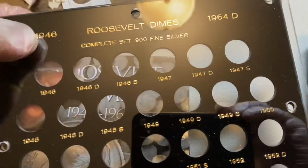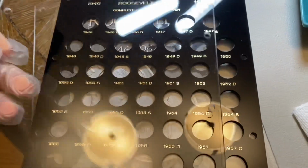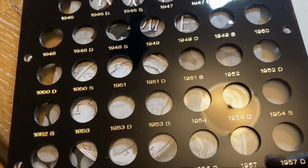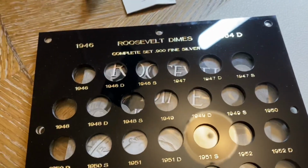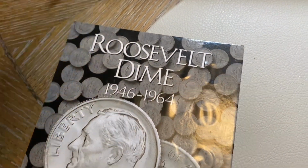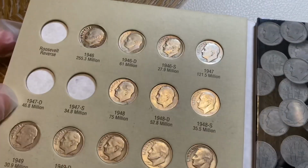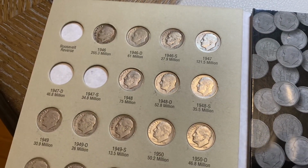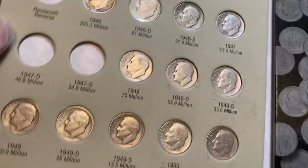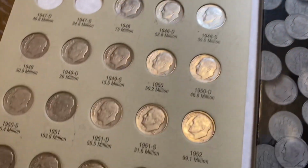Okay, let's move on to the Roosevelt Dimes. So we have this really nice Capital plastic holder, which we will get ready so that we can place the dimes in here after we apply MS70. And we still have our gloves on, so I'm going to put that aside, and we're going to take out the album. And you may have seen me work on this album during coin roll hunts. Like I said, these are all circulated, but they have dirt and grime on them.